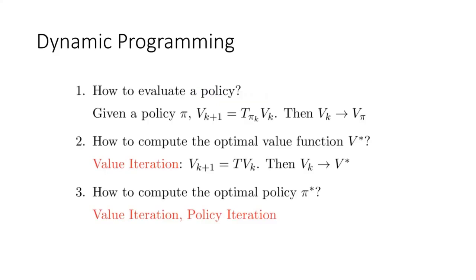Good. What do we have so far? If we know a real world control problem, we know how to model it mathematically. Then we know how to solve that mathematical formalism using MDPs and dynamic programming. We can compute the optimal value function and we can compute the optimal policy. So what remains to be done? Are we done?